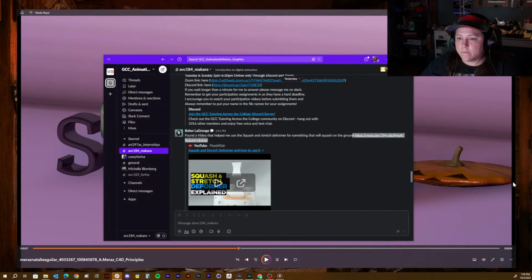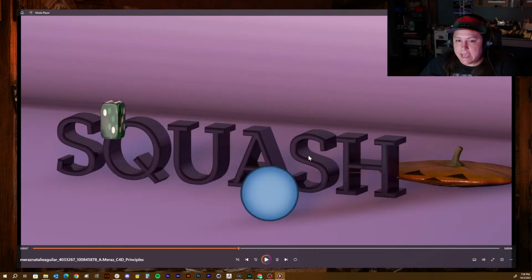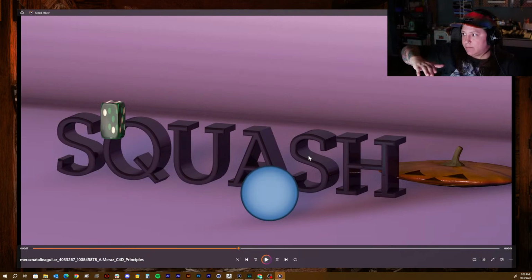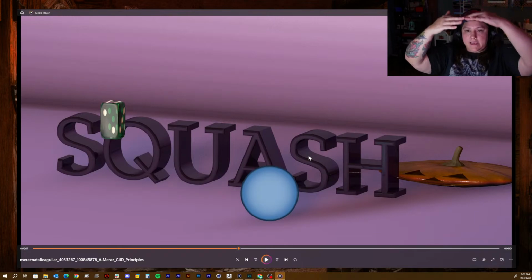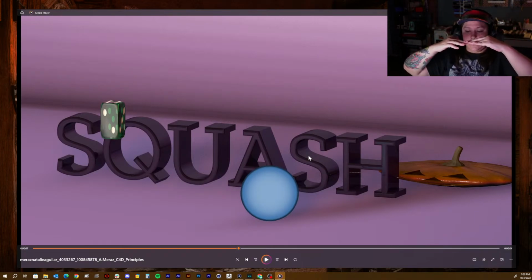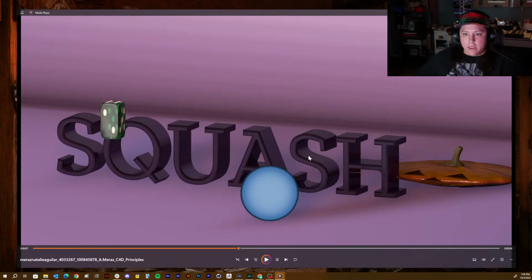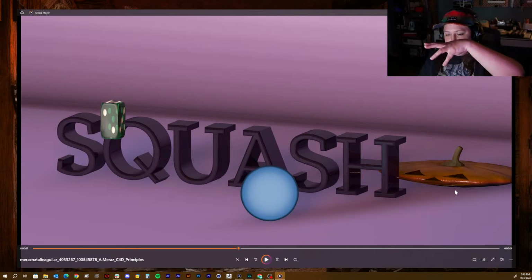But this might be helpful for those of you using the pumpkin, and for those of you at an angle that's more front facing. Because this camera angle on the squash and stretch scene is not up high. It's brought down more to almost close to eye level. And that's fine. Nothing wrong with that choice. It just allows us to see where that bend deform, the squash and stretch deformer, is.